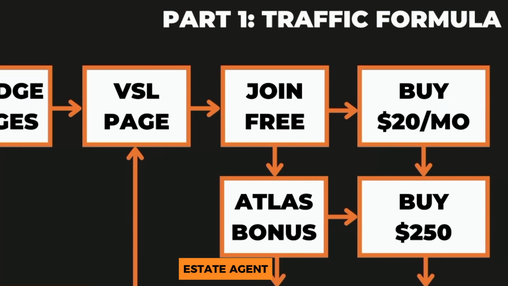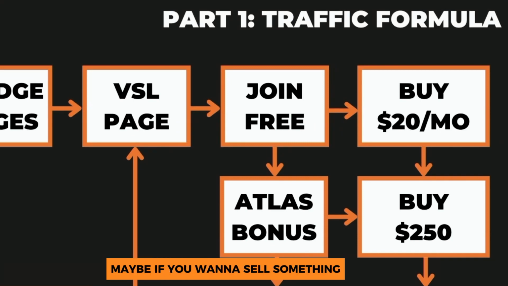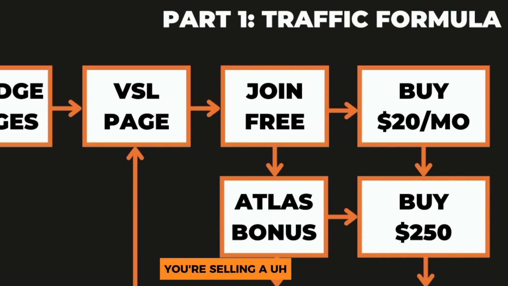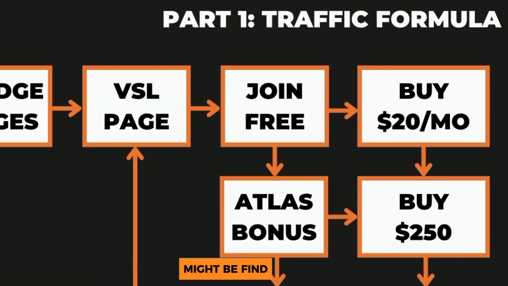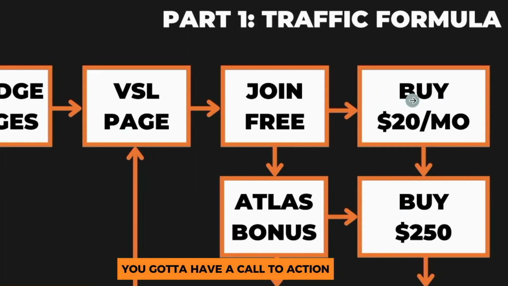If you're a real estate agent, they're probably not going to buy a house on that page. So that page might be something like, if you want to sell something for maybe $20, a PDF that you made that's like the insider's guide to buying homes at a discount in the Las Vegas, Nevada area, or whatever it might be. Or maybe it's just a long form lead. Maybe a call to action might be: find out how much your home is worth, right? Figure out how much you might be able to sell your home for in this market, get an estimate from us, and stuff like that. So whatever it is, you've got to have a call to action. Obviously, if you're running paid ads, you want to make money back, and this is your chance to do it.